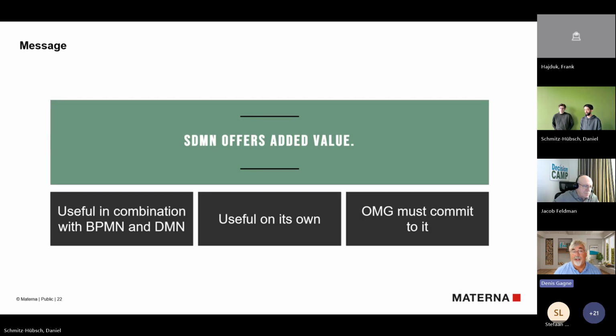Just a couple of things. Thank you for a great presentation. That's a very good presentation on SDMN. Really appreciate it. I do invite you to submit your issues to the OMG officially. You can do that quite easily with a form, and that would be very useful. To your question about whether OMG must commit to that: if I put my SDMN team member hat on, it is fully committed.